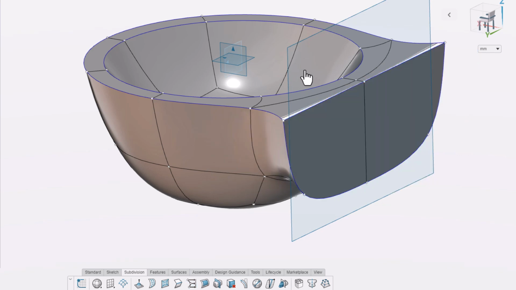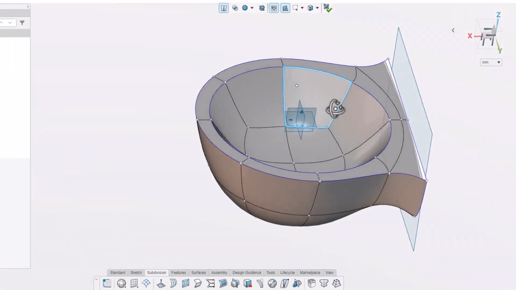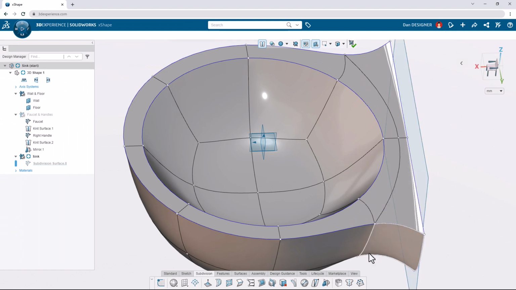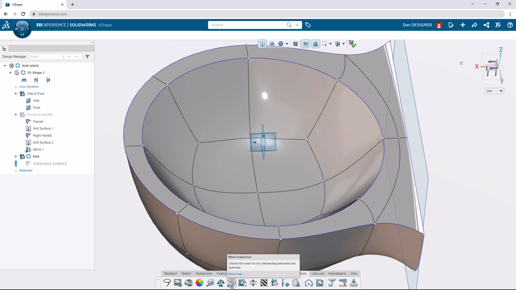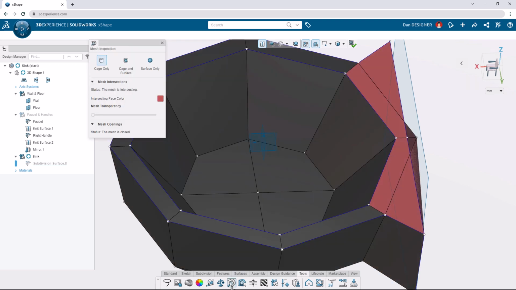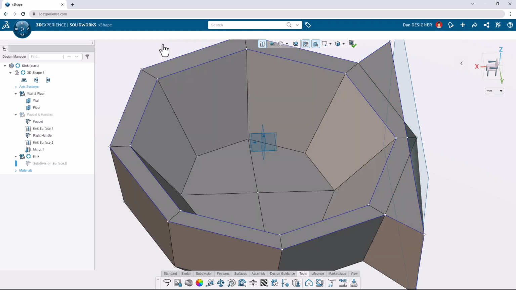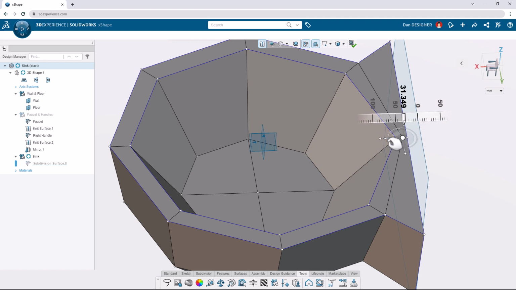We might notice a slight discoloration in the top surface. So let's go to the Tools tab of the Action Bar to turn on the Mesh Inspection tool. This tool identifies issues in the mesh of the sub-D and highlights them in the cage view of the model. The cage view is the mesh from which the sub-D surface is generated. The faces highlighted in red are intersecting, so let's exit Mesh Inspection and translate the problematic vertex forward, just enough so it's between the inner and outer vertices.